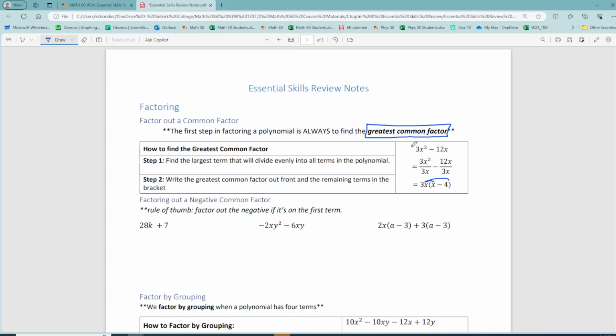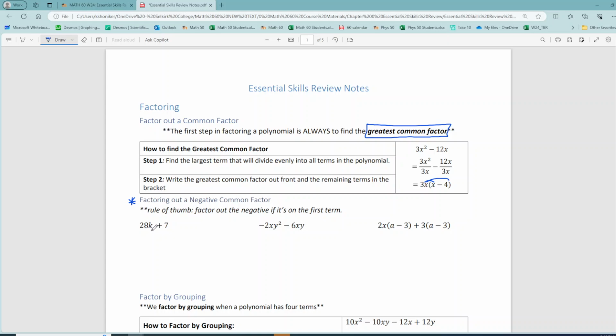You'll notice I started with a binomial, a two-term expression. If I multiply back through, I get a binomial as well. One more thing is that there's a rule of thumb that you take the sign of the first term. So if you look at this binomial expression that I'm going to factor, the first thing I'm going to decide is what is the highest common factor.